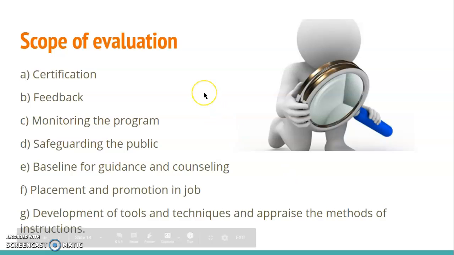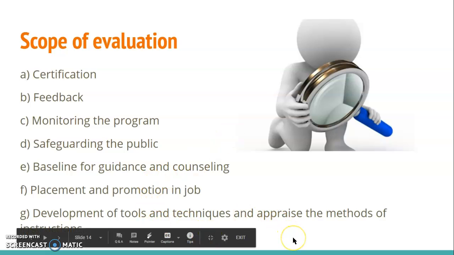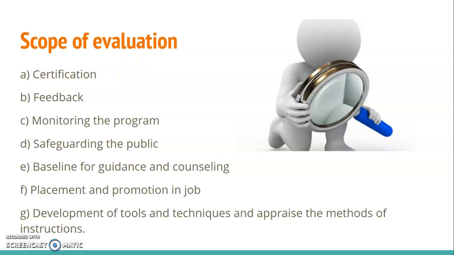Scope of evaluation: it includes certification, feedback, and monitoring the program. Whether the program is successful or not, you can come to know by the evaluation. Safeguarding the public: when you evaluate, you will come to know who are safer to go and do health care. Then baseline for guidance and counseling, placement and promotion in job, development of tools and techniques, and appraisal of the methods of teaching. So these are the various scopes, which are very wide compared to measurement. These are the areas where evaluation is used.